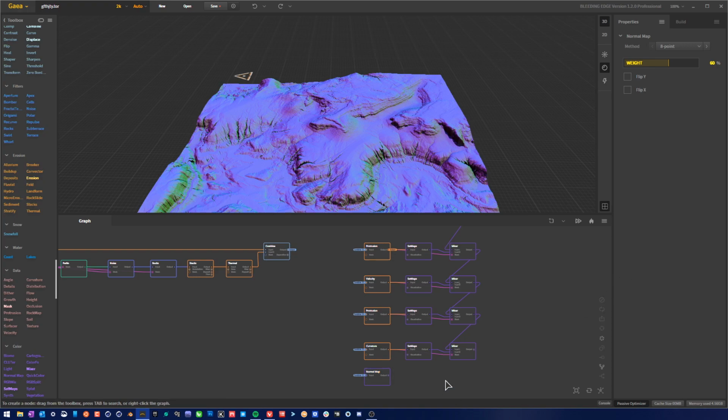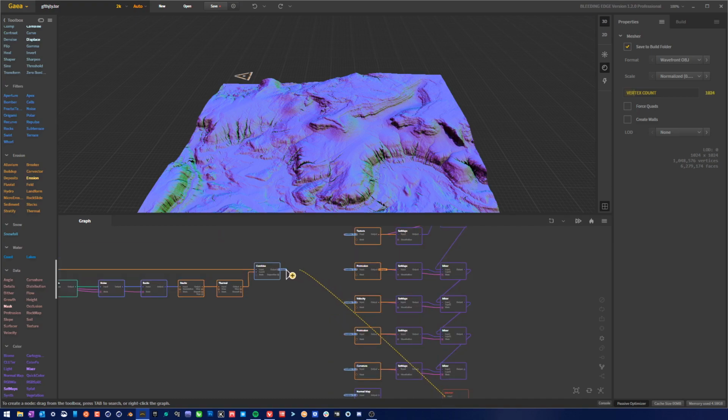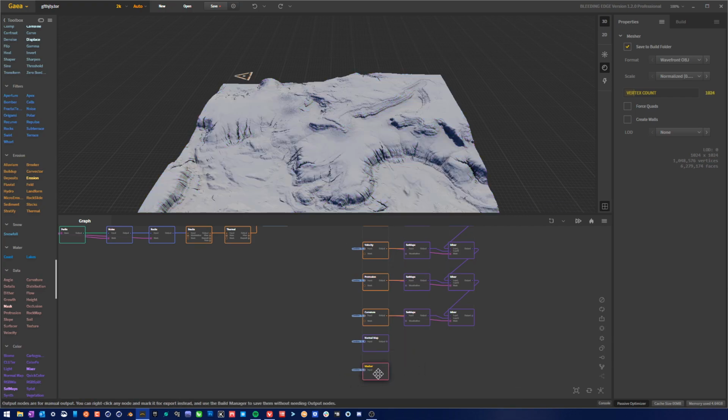And the mesher node actually breaks it down for you. So if we were to use the mesher, let's see here. Let's connect that. So I also recommend using quads for your landscape.